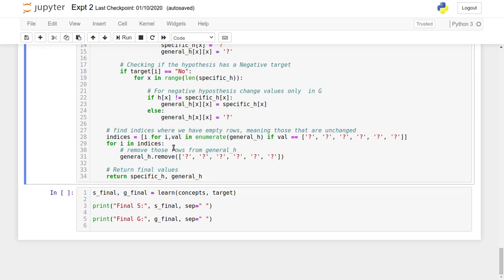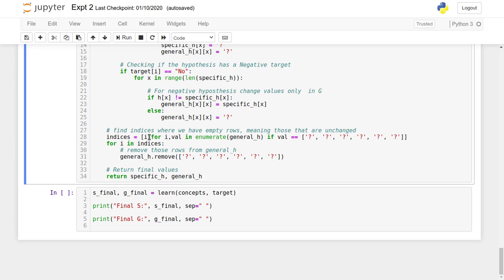In order to do that, we will use the remove function. First we will find the indices for which the values are all question marks. To get all the hypotheses which have question marks, I will just enumerate over the general hypothesis and find out the value and the index location. This is a list comprehension where I check the value and keep the index.